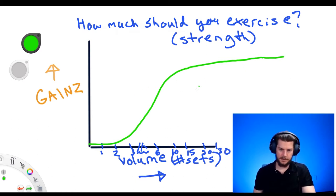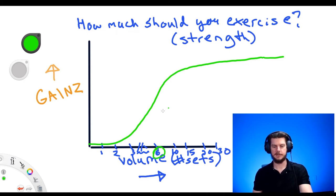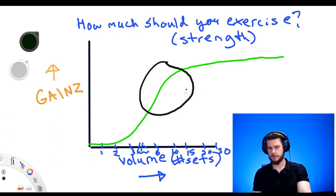So if we look at our graph here, what I was telling Scott earlier is that you want to do at least six sets when you're doing a workout, because that's where it really starts to pick up, where you're really starting to get a lot of the gains. So let me switch to a different color here. If I'm right about here, you've got six sets, right? We want to hit this point, in this area right here, okay? For most people, that's what they want to hit, and that's somewhere between 6 to 10 sets, maybe even 15 sets, okay?